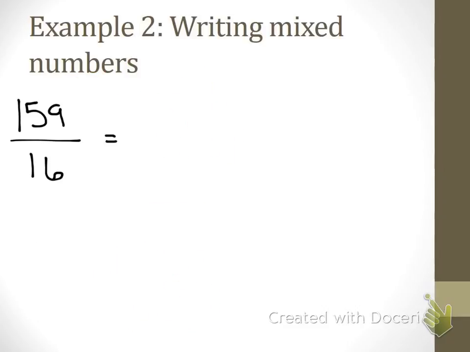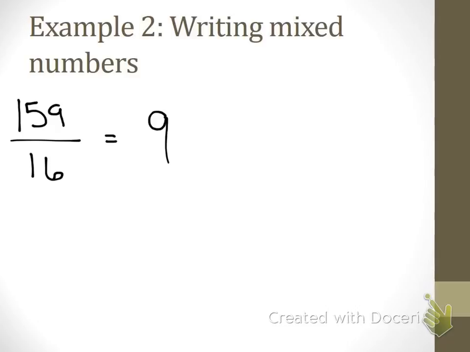Change these numbers now. Okay, we'll start with the first one, 159 over 16. Now, this number is very big, so let me give you a hint. I want you to use your calculator on this one. Go ahead and get it out if it's not out already. I want you to divide in your calculator 159 divided by 16. What whole number did you get? 9 was your whole number.